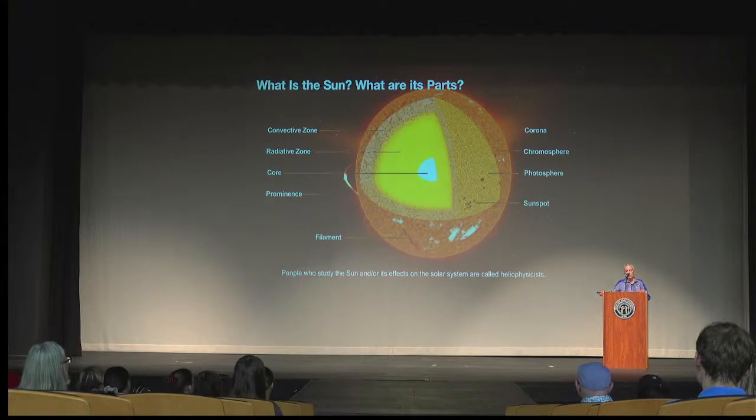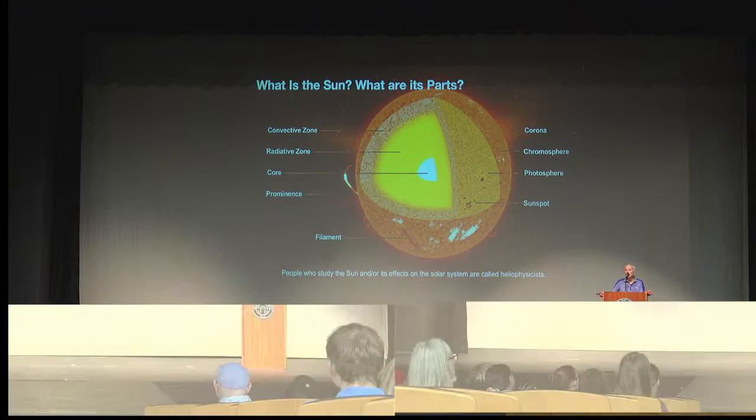And this is interesting because the photosphere, where we see the sunspots, is much, much cooler. It's around 6,000 degrees. The sunspots themselves are around 4,000 degrees, and they are dark because they are cooler than the surrounding area. But think about it. If you stand in front of a fire and you move away from the fire, the farther away you go, the cooler. But that's not the way it works on the sun.